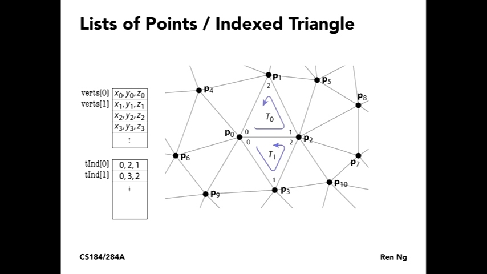A different way is to break this up a little bit and give the position of a whole bunch of vertexes. So first vertex, second vertex, so on. So just x0, y0, z0. And then the triangle data structure will be more like an indexing scheme, right? So this would be an indexed triangle data structure. So we'll just say, okay, the first triangle is given by the vertices at index 0, 2, and 1. Those are XYZ, XYZ, and XYZ. Okay, clear. So start simple here, okay?